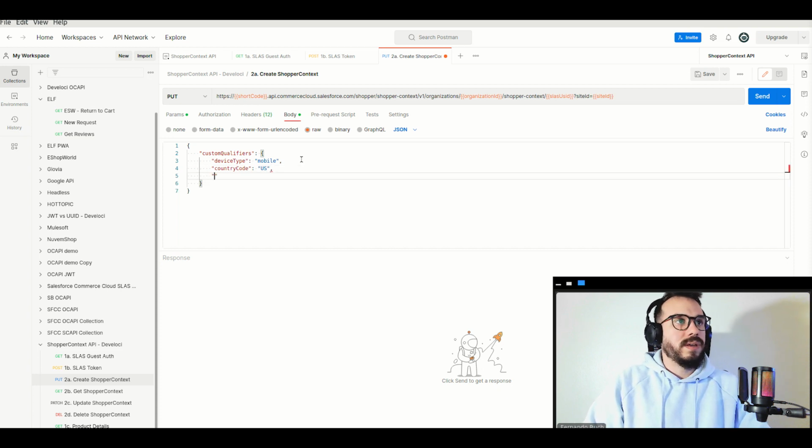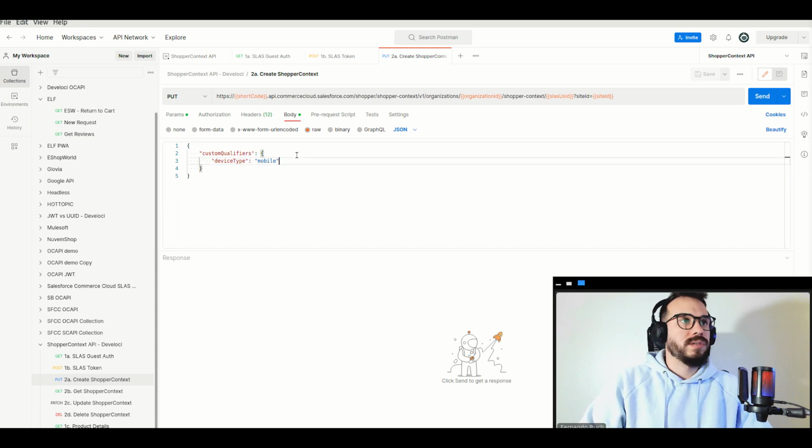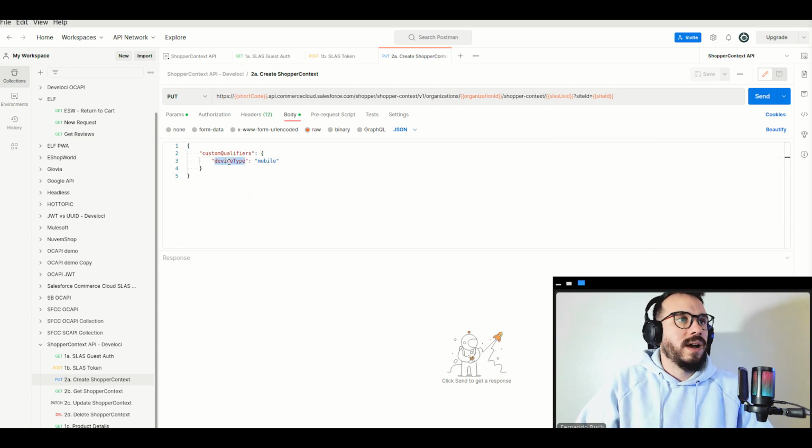So we can build anything you want here, like an object. For this example, I'll just use the device type that I already created on my instance. So let's set that this session is a mobile device. So let's set it.